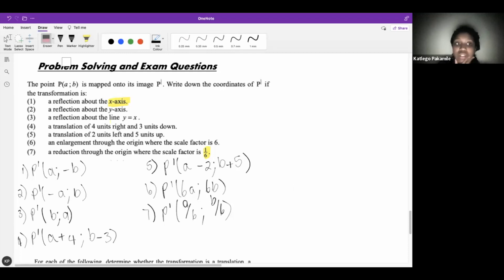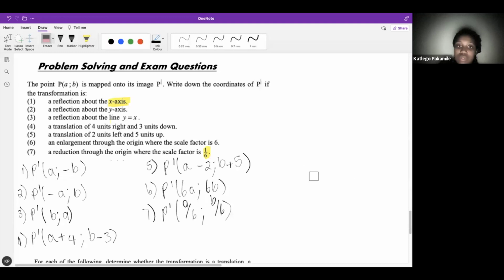So you multiply by your coordinate. But now we only have A. And you're going to say A times 1 over 6 equals. If this was just fractions, you would have said A times 1, which is A, over 1 times 6, which is 6. That's why I say A over 6. We're multiplying them. So A times 1 will give you A over 1 times 6, which is 6.